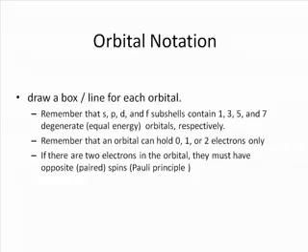Okay, orbital notation. Here you'll see these sometimes drawn with boxes or with lines. I like to use lines typically, but we're going to use a line for each orbital. And under the line, we're going to put the first and second quantum number for that orbital. And so if this were the lowest one, it would be energy level 1, and then s would be the orbital type.